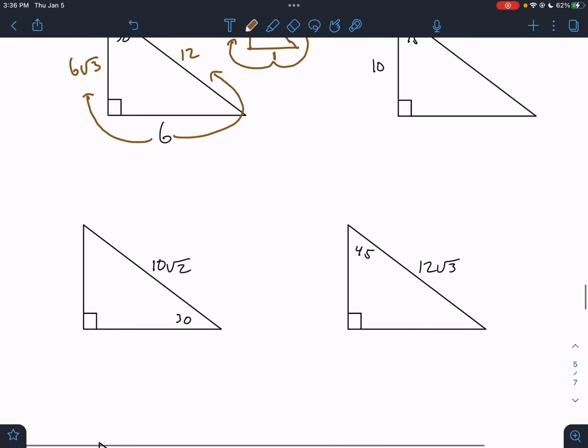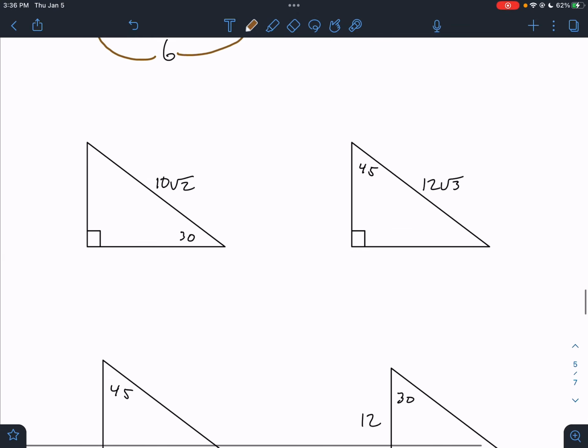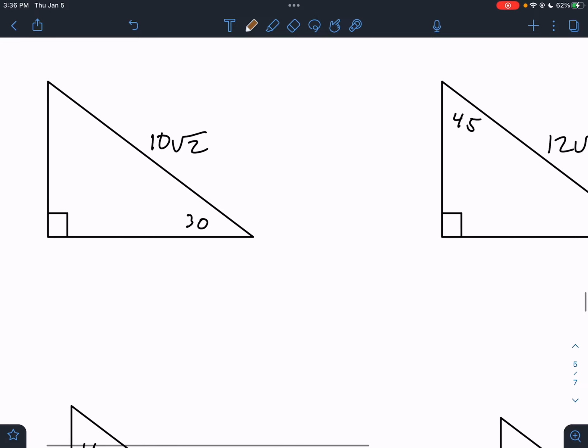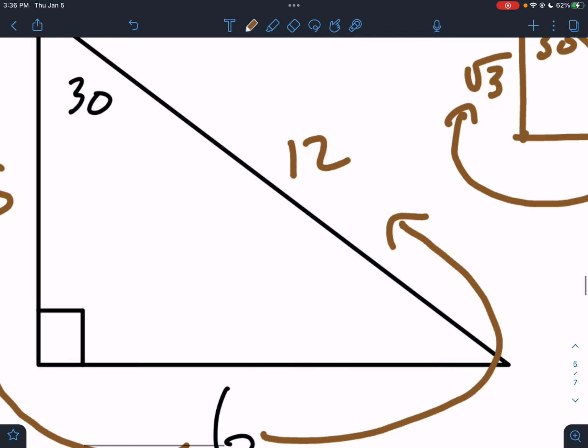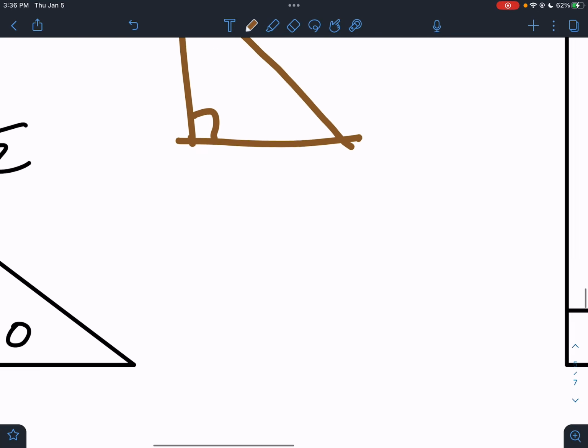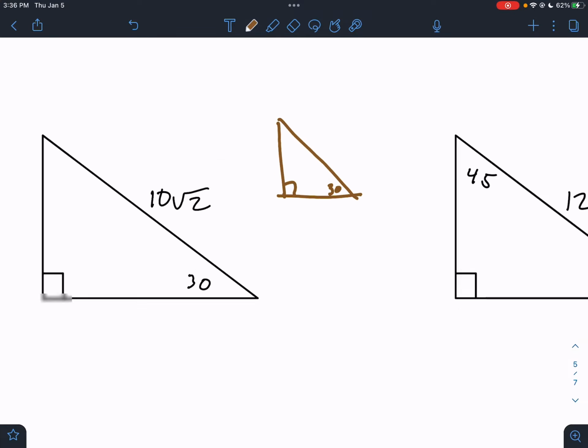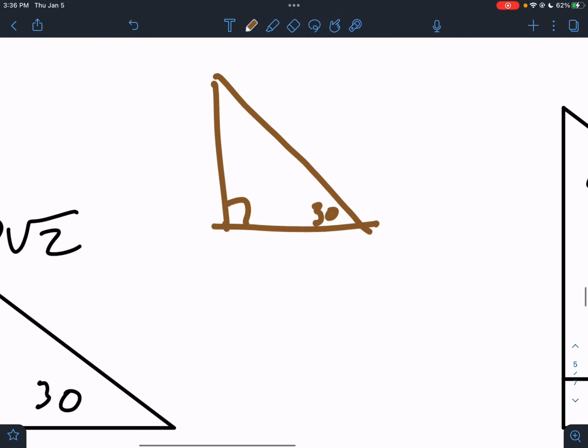All right, well, what if I start with a different piece? This one here is a different piece. Let's take a look. I'm going to redraw my triangle. Oh, no, look here. This one, the 30 is not at the top. Pay attention. Oh, gosh, this could really mess this up, but the 30 is in the bottom right. So do I put the 1 down here? No. The smallest side is across from the 30. There's my 1. There's my hypotenuse, and there's my long leg. This would be my 60 on this triangle, the 30 and the 60 flipped. You have to pay attention to where the angles are.